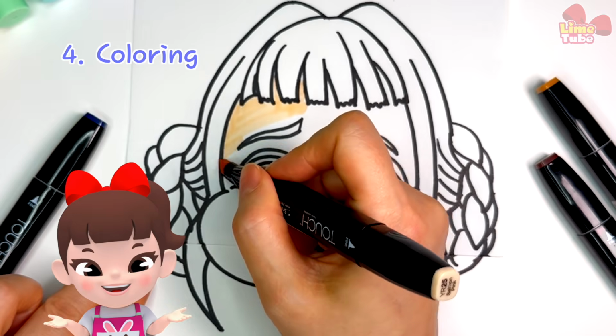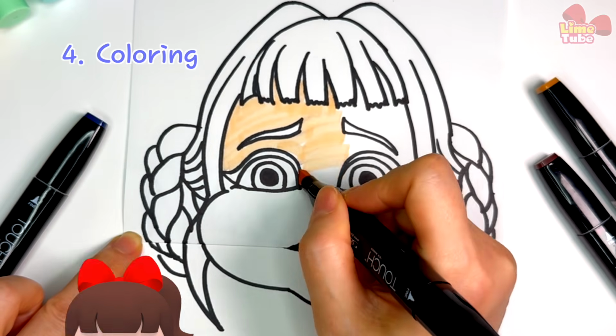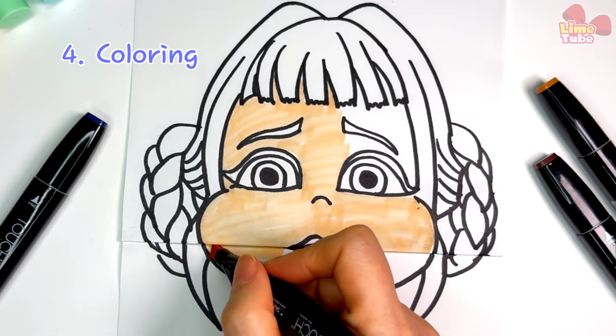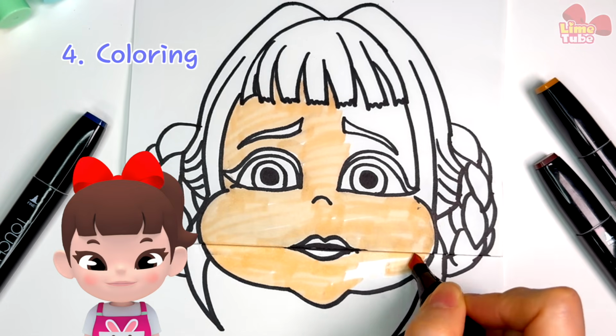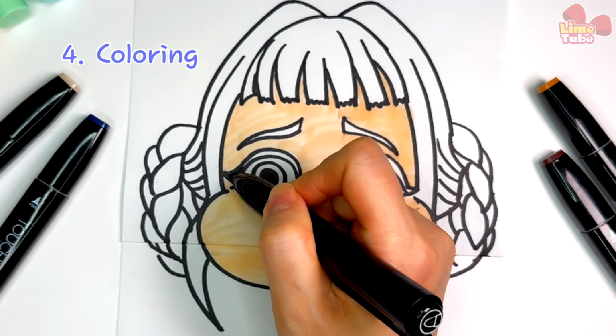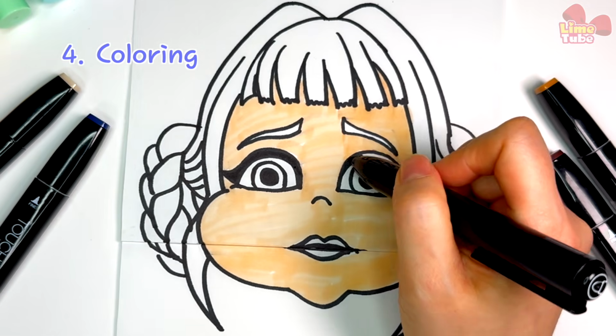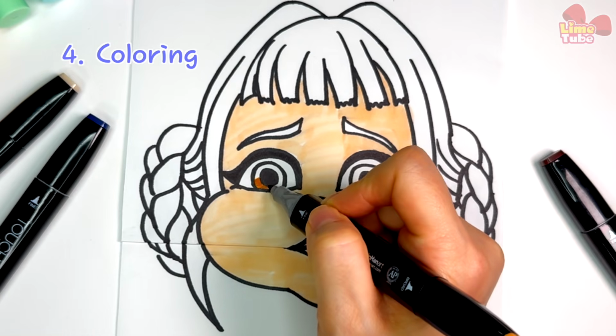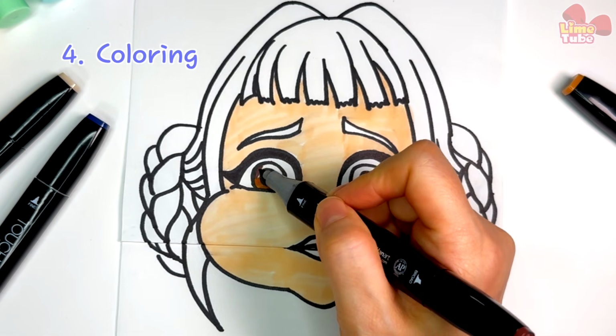Let's have fun coloring! Yay! Apply a salmon pink base color all over your face. Hurry up! The eyeliner is emphasized with a very deep black. I used 2 shades of brown to express the iris.